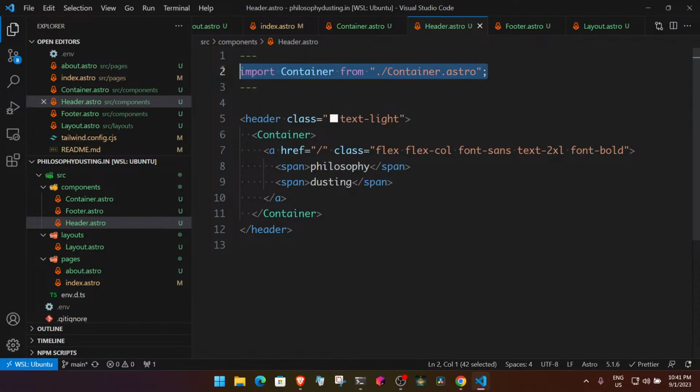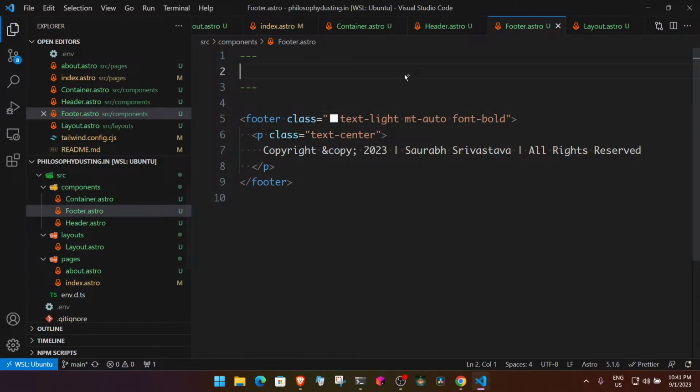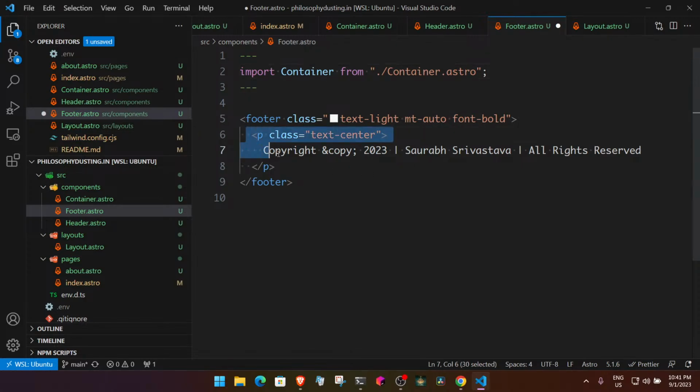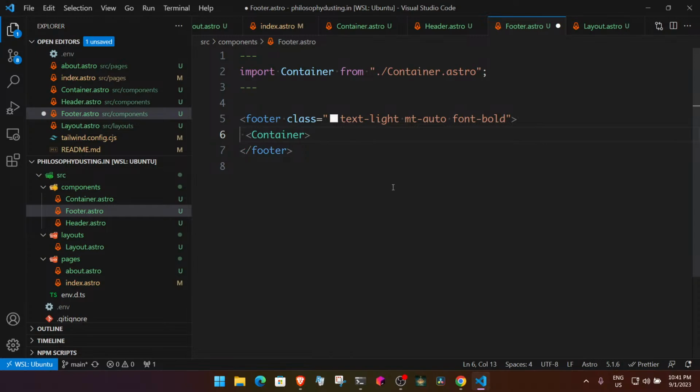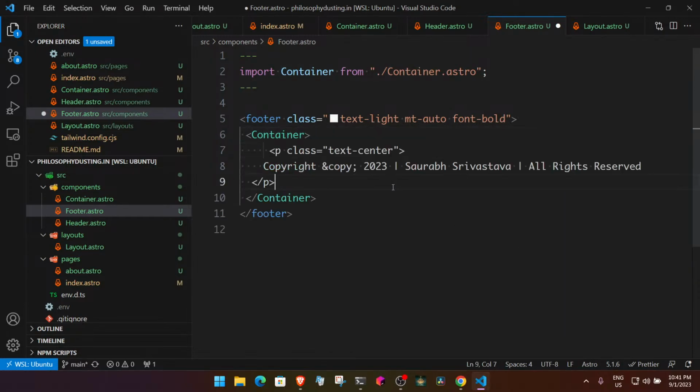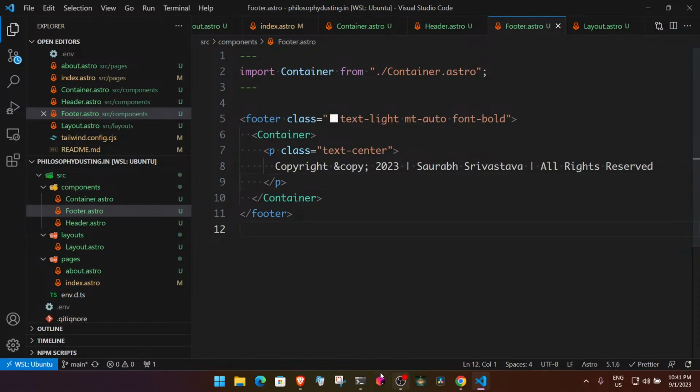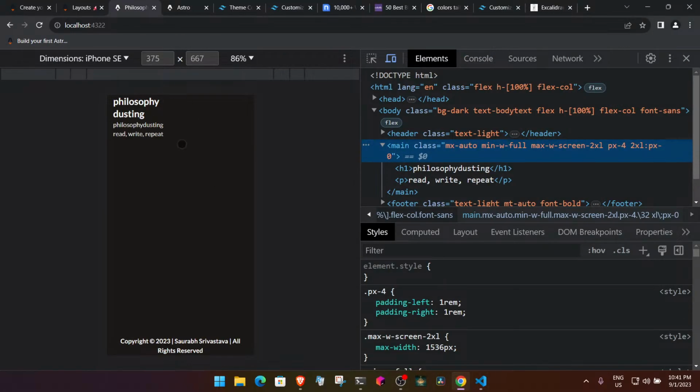The same can be done in this footer itself. Don't want any of this, all of this is fine. Empty auto is also fine, but here I would like to have a container as this. Yes, now it is working fine, which is good.